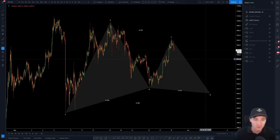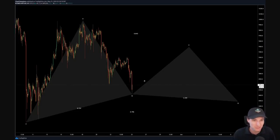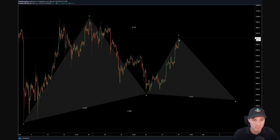But I one-up you on this one, and I have been trading this way back from the 20th of May. Back from when we were here, I was expecting the rise in price, the drop, and then one more rise in price. That is what is impressive about this analysis. I'm going to show you how we got to each of those points, how I've had the chart in these times. It all started off with the expectation, as you'll know, from the rise on the 4 a.m. rise to the drop down to take the lows and then to get one more rise. And this is the story of how it's gone from that perspective down to the low of that perspective, back up to the high of this perspective.